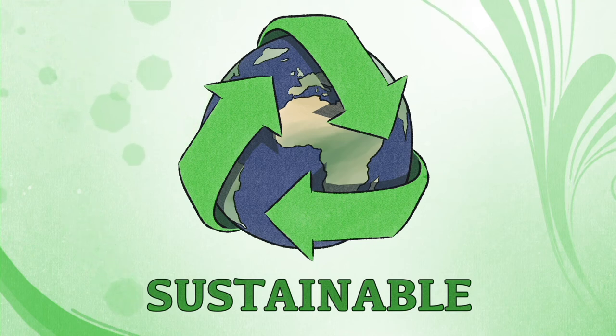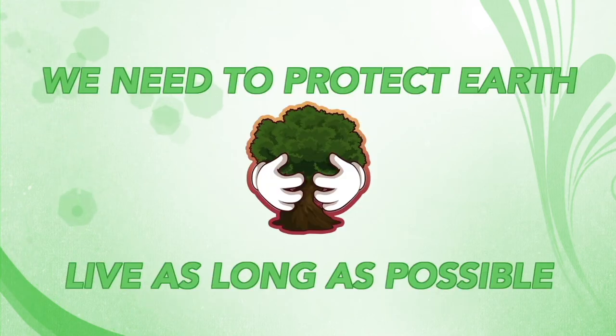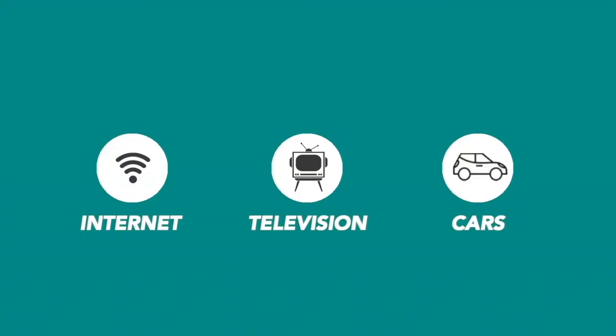You may have heard this word before, or maybe you haven't. But when people say we need to make our lives on Earth sustainable, what they really mean is we need to protect our Earth and make sure humans can live on it for as long as possible. Making sure something is sustainable is making sure something can last a long time while also being safe for our planet. But why is this something we need to think about? Well, just like how money doesn't actually grow on trees, we have limited resources here on Earth to produce energy for the things that we love, like the internet, TV, cars, and other forms of technology.